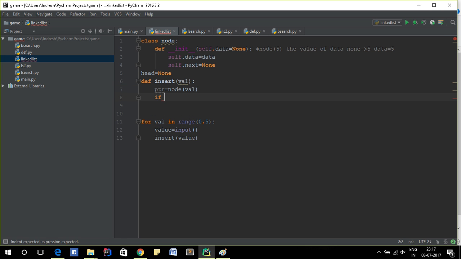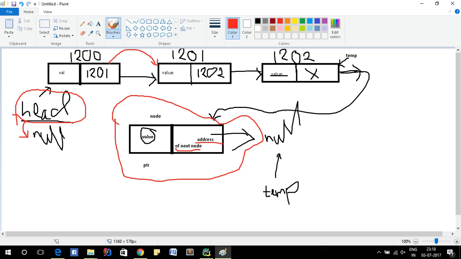If the head is null, that is, it is not referring to anything initially, we will say that head will point to the first node. Now the head is pointing to the first node, so we have to define that in the program: head equal to ptr.